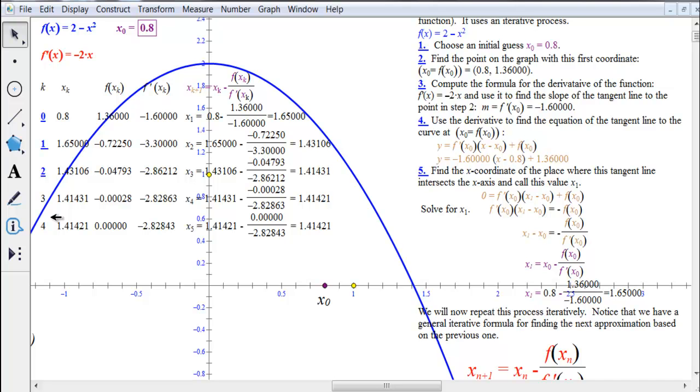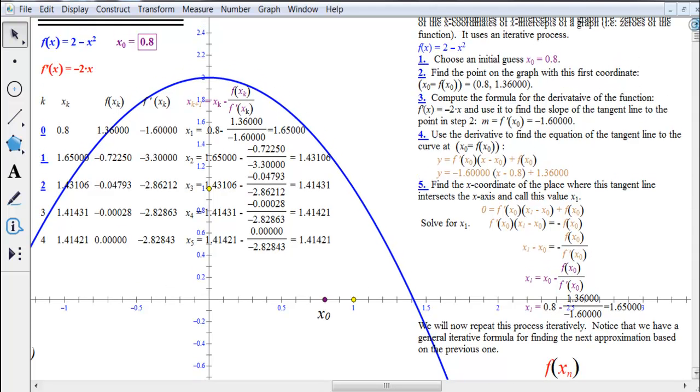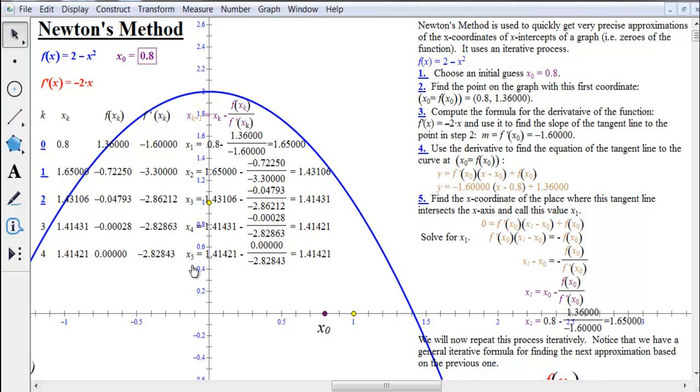And so this iterative process is what's called Newton's method. And since it is a nice little iterative process, we can actually, without graphing it all together, come up with this as a very numerical type of procedure. And repetitive numerical procedures like this are very easily programmed into, say, a graphing calculator or a computer. And in fact, it is a method such as this that the calculator uses when you tell it to calculate a 0 on the calculator.